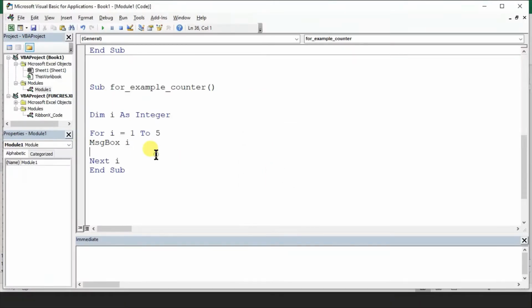So you saw that first of all I used the loop as a counter variable. Then the counter variable I am also using to decide what to print, 1 to 5. Say instead of this 1 to 5, I want to print the multiples of 5 table, like 5 ones are 5, 5 twos are 10. So I can say message box I into 5. Now what will be the output? Let's run.